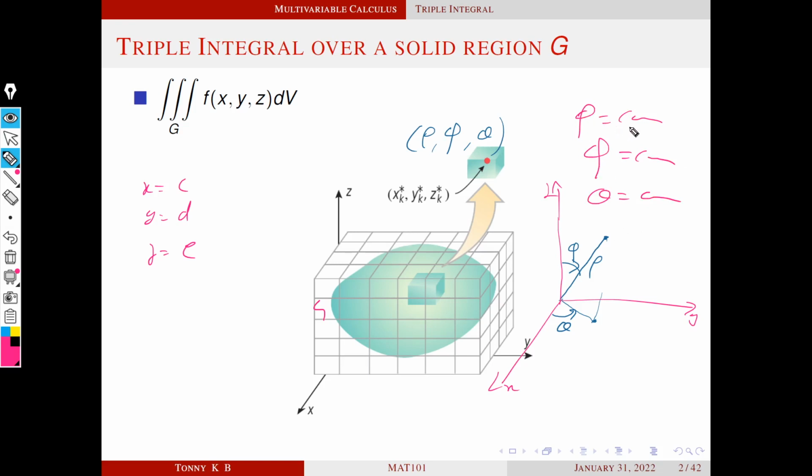Next we are going to analyze what rho equal to constant, phi equal to constant, and theta equal to constant are in the spherical coordinate system, that is, what is the geometry of these things. In the Cartesian coordinate system, we know x equal to 7 means it's a plane. Clear? x equal to 7 is a plane. Similarly, y equal to 5 is also a plane, and z equal to 6 is also a plane. Similarly, what is the geometry of rho equal to constant, phi equal to constant, and theta equal to constant?